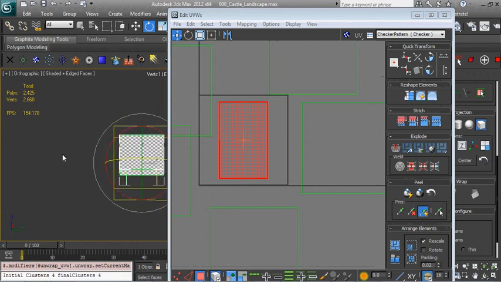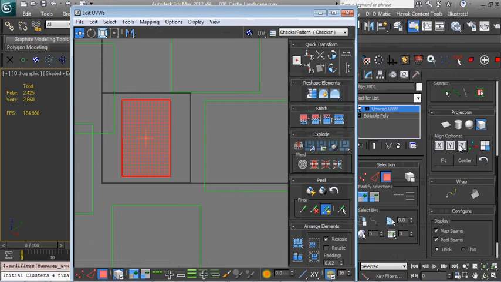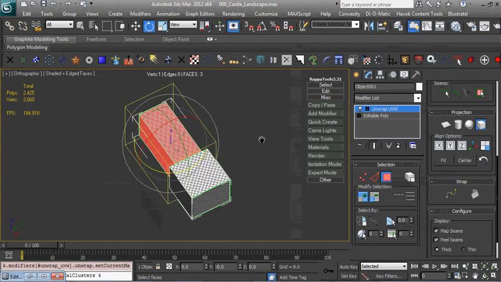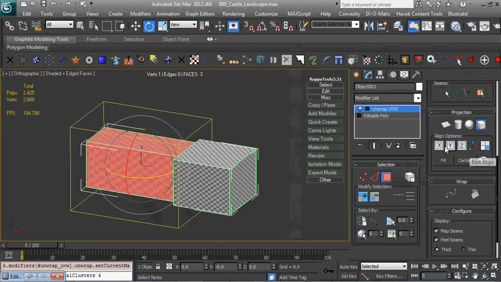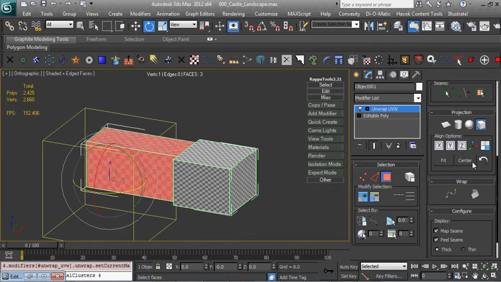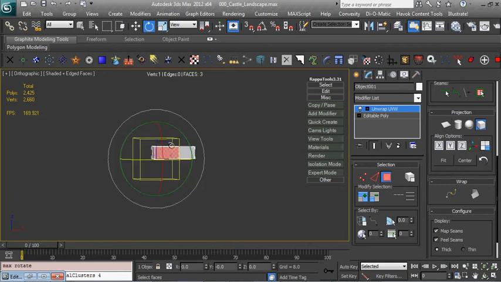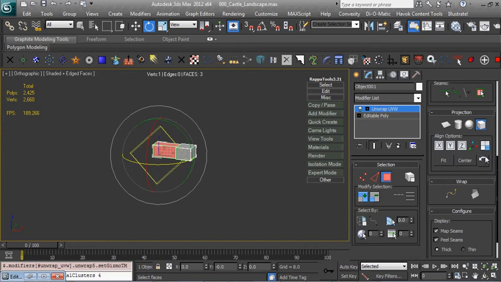Yeah, they're all flattened on top of each other. That's not going to help us any. So I just wanted to show you that we can start with this. You can align it to the different vertices, center and fit. This is a reset mapping gizmo. So if it gets too out of hand, you just come back and reset it.